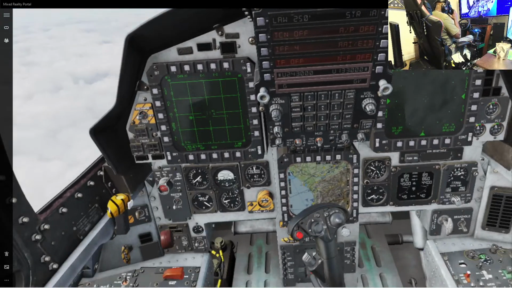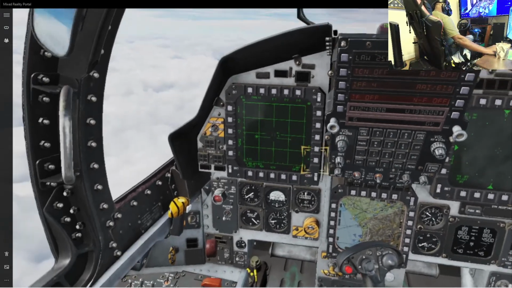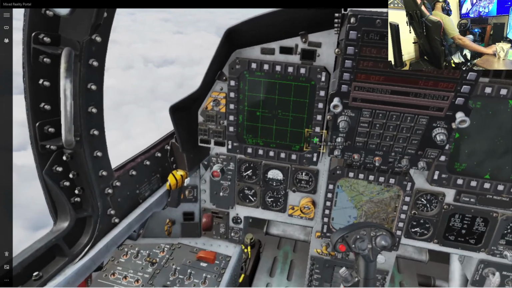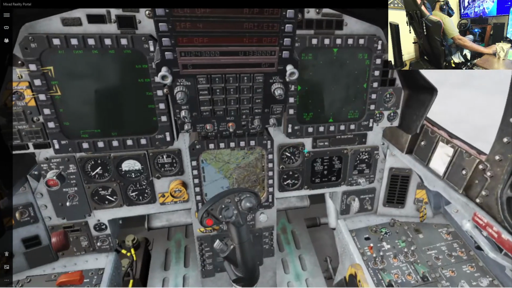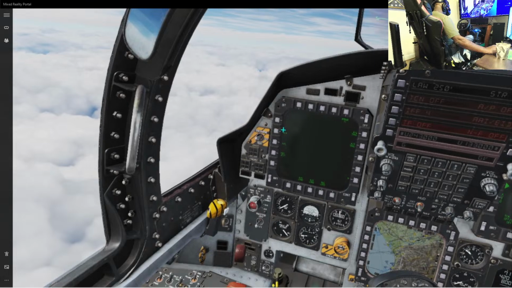The air-to-air master mode is set by default, so we can move to the PACS. Press push button 11 on the left MPD to enter the menu page. And now press push button 2 marked ARMT. Don't ask me why it's named ARMT instead of PACS here. I don't know.